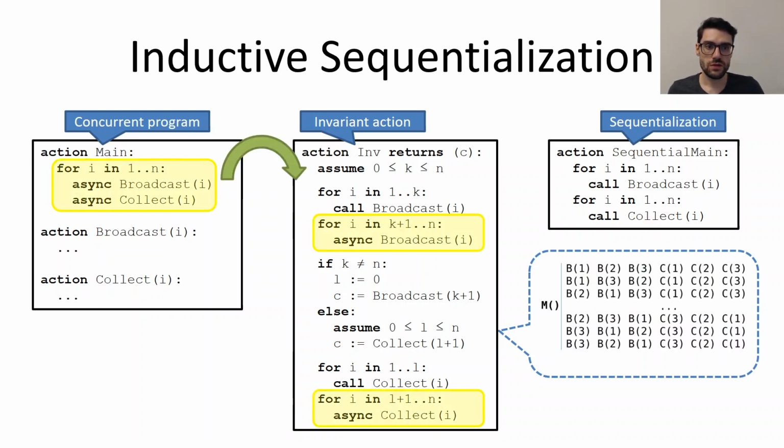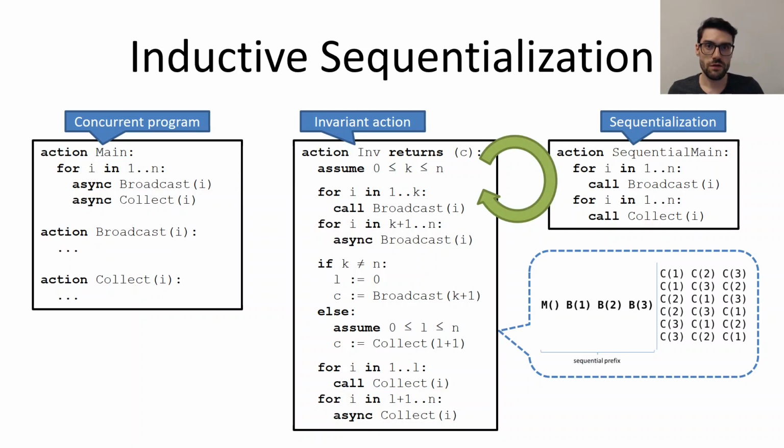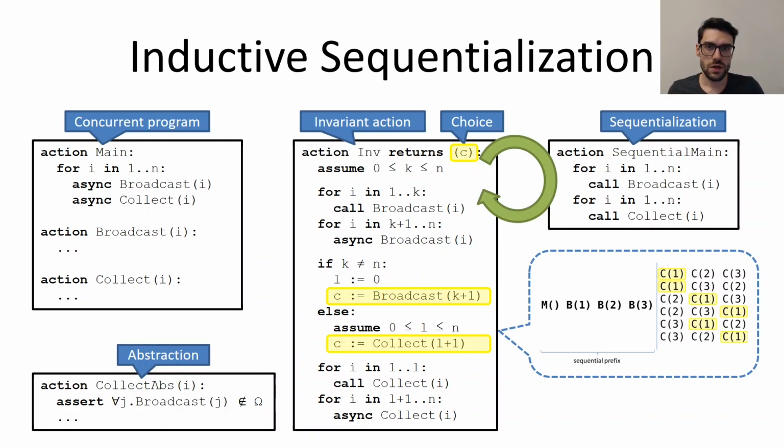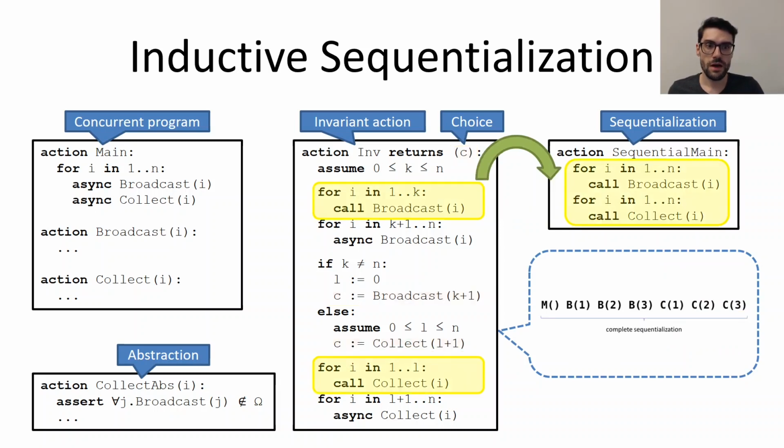First of all, it has to represent the empty sequentialization that we start with. Second, it has to be inductive, but only with respect to one action at a time. So really the sequentialization order that we follow is specified as part of the invariant action. And potentially, inductive sequentialization takes left-moving abstractions that are used during this induction step. And finally, the invariant action also represents the complete sequentialization that we take as an output of the transformation.